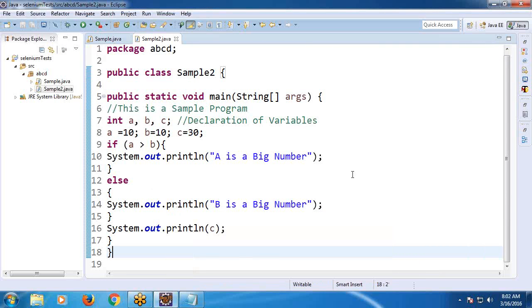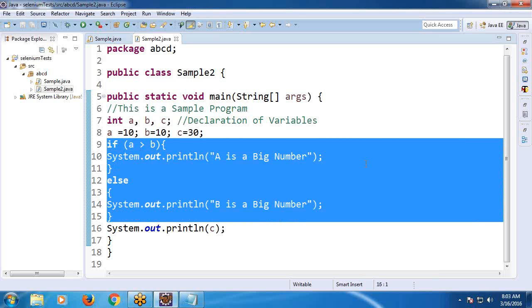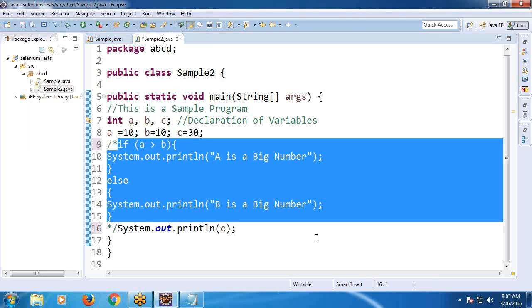Observe, Preeti. To comment a block of statements using the Eclipse shortcut: first select the statements, then go to the Source menu, Add Block Comment. Okay?